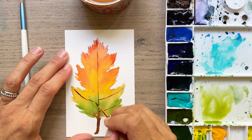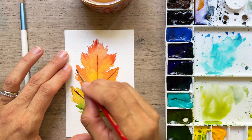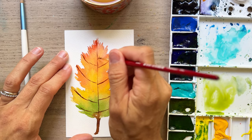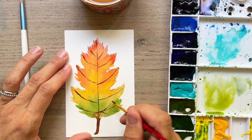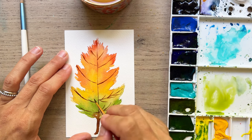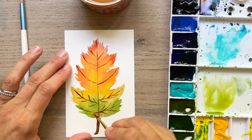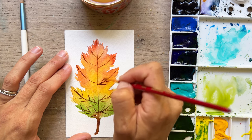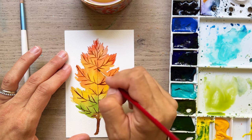So we're adding in those veins off of that main vein — I probably called it a stem, but we're adding in these. This is what helps to support all these sections of this leaf. We're looking at what are the highest points on each section and making sure there's a main vein there. I'm using this brownish paint and adding in those little veins that come off the main one. They're diagonal lines that kind of splay outward just a little bit, and I'm using pretty quick brush strokes. Don't worry about your lines — they don't have to be perfect or all the same length; just put them in where it looks best to you.